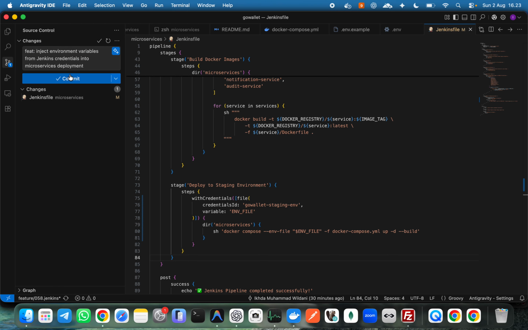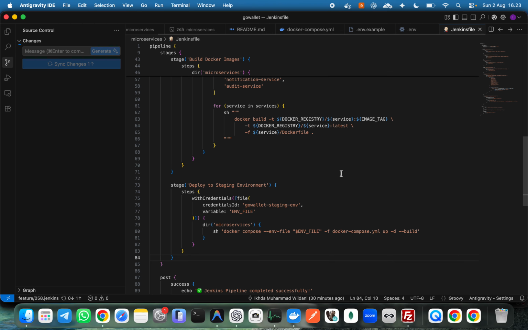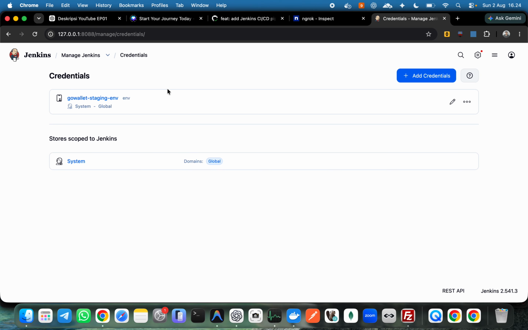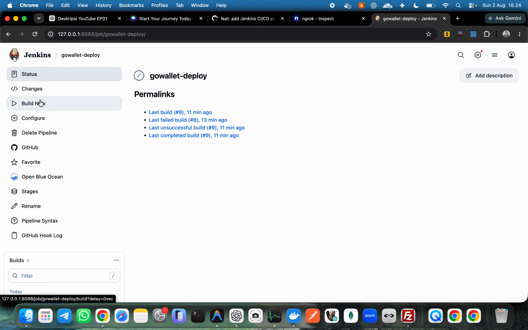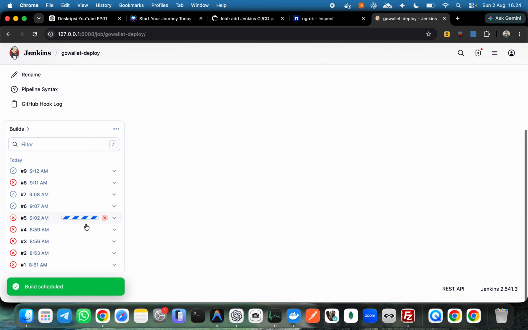So change to this, actually, I think, yeah, let me see the steps. Try again, generate and commit and push and then redeploy. It should build again inside Jenkins.